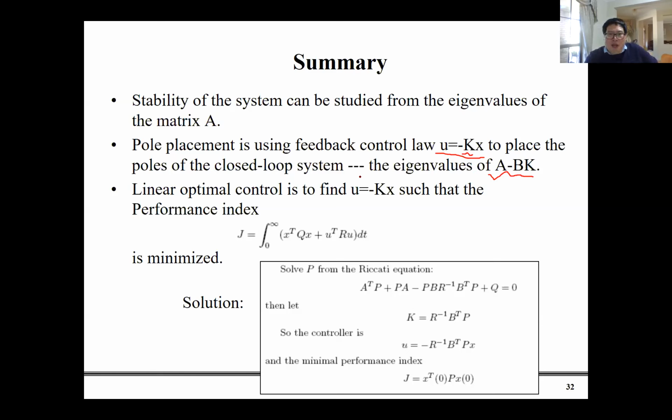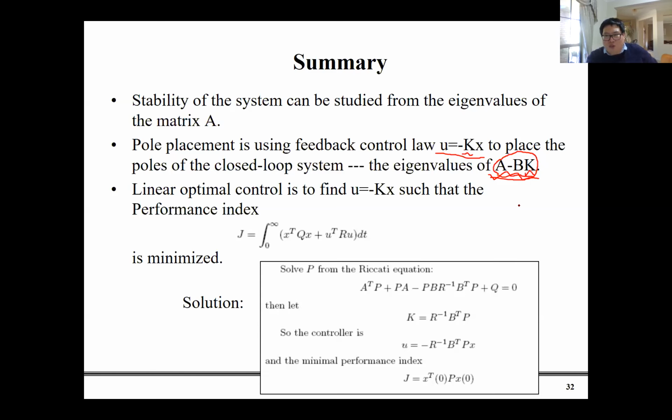right? So when we use state feedback control, when we choose u equal to minus kx, then the new A of the system is A minus bk. And if we choose a proper k, then we can make all the eigenvalues of this matrix negative, right? Which means in this case, if we choose a proper k, we can make the system stable, right? But the thing is, not all systems can be made stable using pole placement.